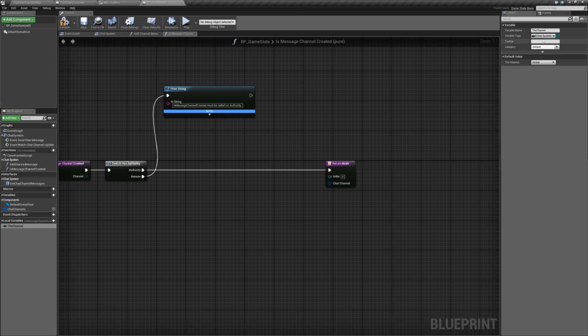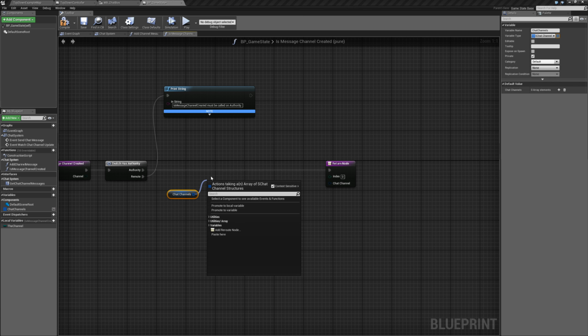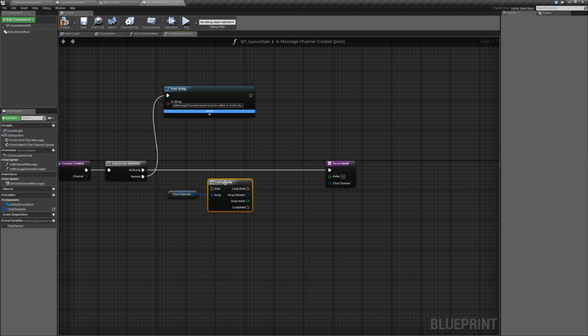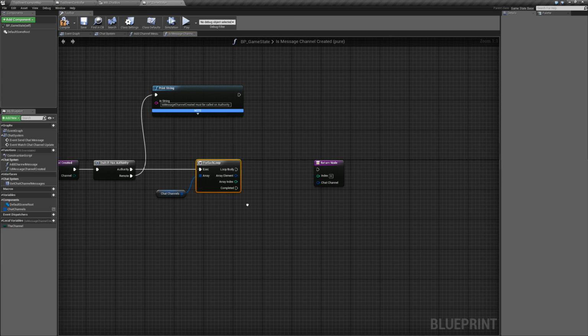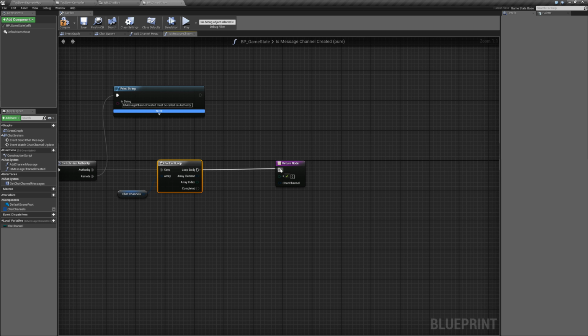That'll reduce the amount of lines we have going on. And we need a for each loop. So grab our chat channels, get them, and do for each loop. We don't need a break because if we find the chat channel, we'll do a return node like that.